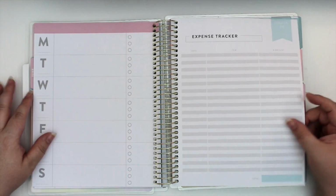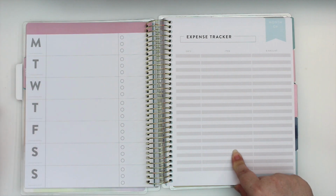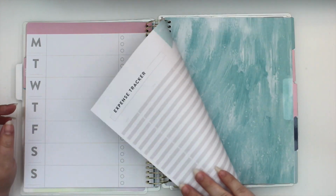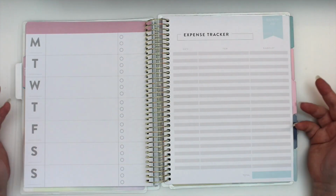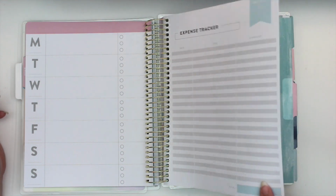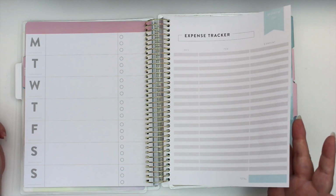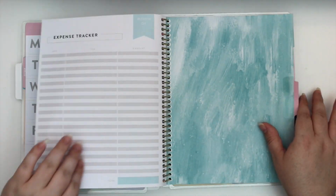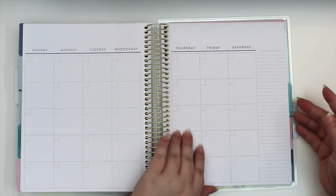I'm sure everyone has that. So then there's an expense tracker here. I probably won't use this page. I might come up with a use for it, but because I have the Happy Planner, I'm really not sure if I need this. It comes in handy because there's only one page, and I do many transactions a day. I get a $3 coffee or whatever. I want to write all that down, and I would go through this in like a week. So the fact that there's only one page kind of sucks, but that's really what I'm using this for. So this feels redundant. Maybe I'll rip these out. I don't know. But that is the regular part of the planner.